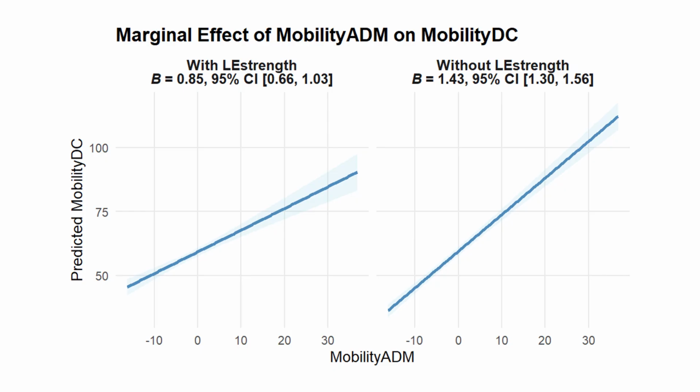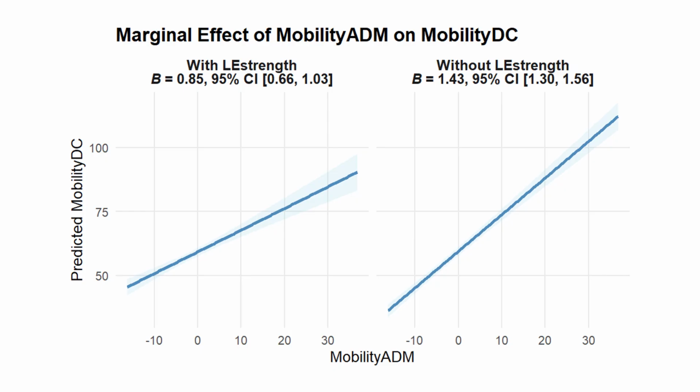One way to explore what's going on by including two closely related variables, strength and mobility, is to look at marginal effects. So the two plots you see on your screen now compare the effect of mobility on admission on mobility at discharge with and without strength in the model. In these charts or models, the other predictors are constrained to their mean values, and sex is set to the default category, which is 0, male, and mobility admission is also centered like the other predictors.